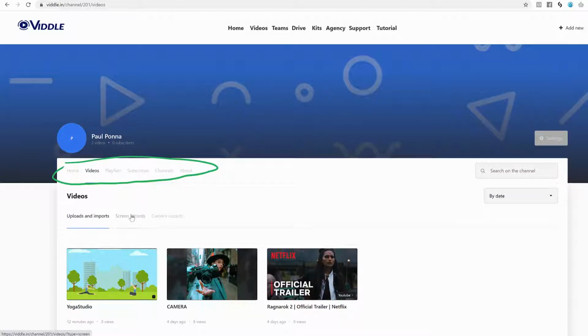Now, underneath that, there's two other components here, and I'm gonna get to this in just a second, which is, if you see carefully, it's grayed out, but it shows screen records and camera recording. All right, so basically what that really means is that you can record your videos using your camera, like your webcam and that sort of thing, and you can also record your screen share, something like Camtasia Studio or something like that. That's already in the application, okay? And I'll get to that, how you can go about creating these videos.